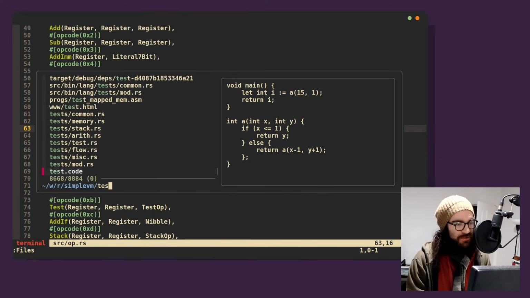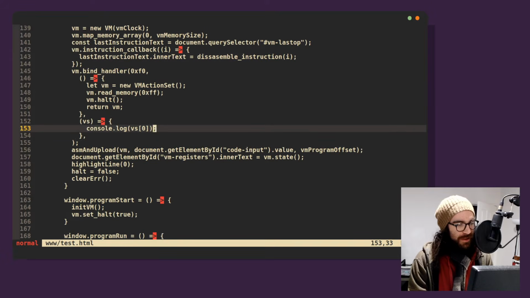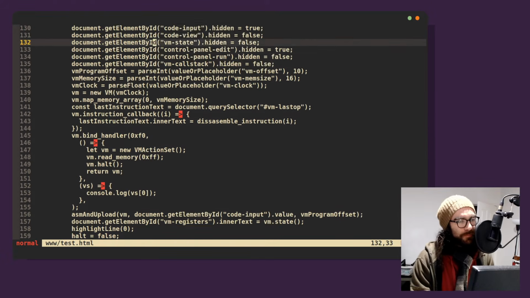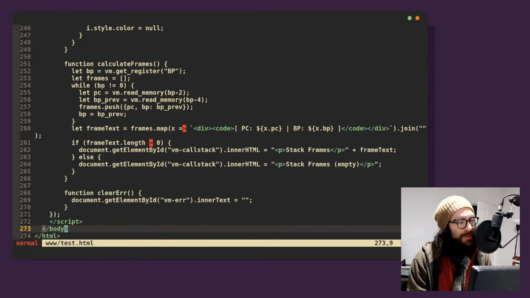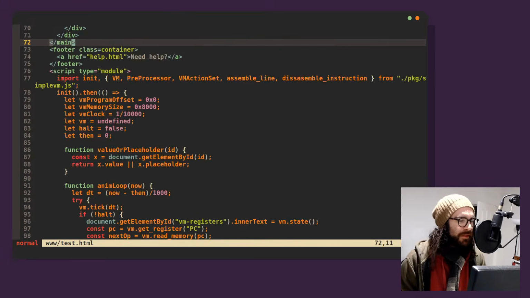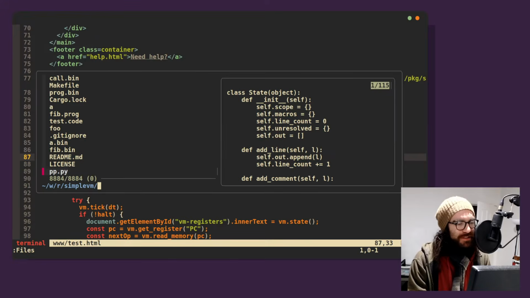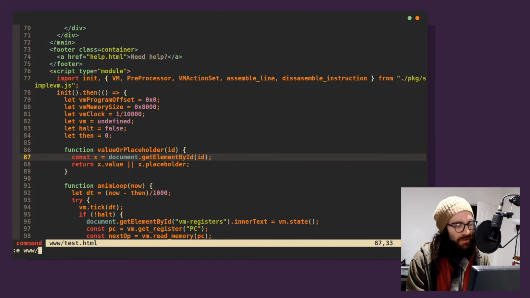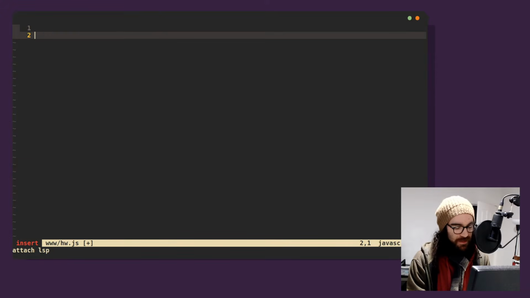Okay, so let's just try and build this. I could think more about this, but let's just do it. Do I want to keep adding to this one file? Sure, that'll be okay. Well, actually no, let's make a new file and call it hardware.js. We're gonna make a class.